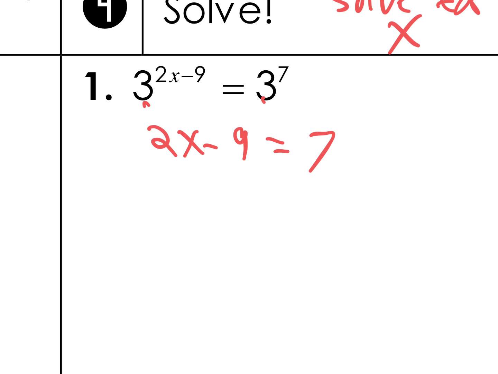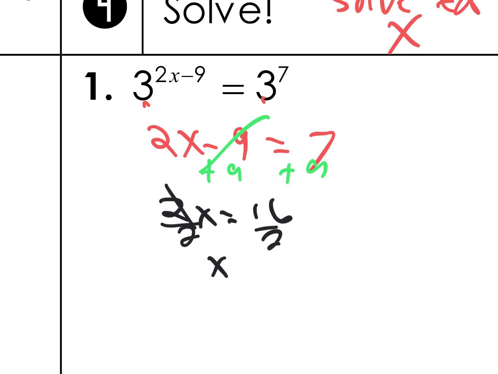You're going to add 9 to both sides, aren't you? Yes. What does that make the 7? And then don't we have to get rid of that 2 by dividing by it? So that would be what? 8. So for those that just got lost, plus 9, cancel. 2x equals 16, divided by 2, divided by 2. x is 8. There's your answer.